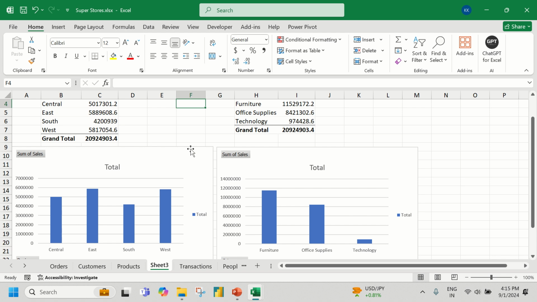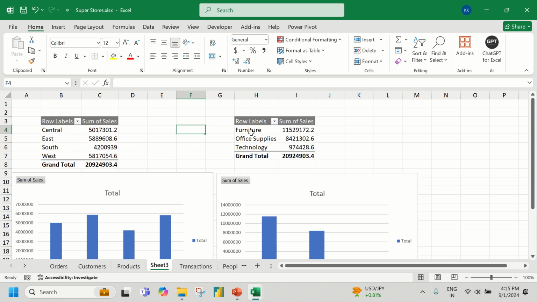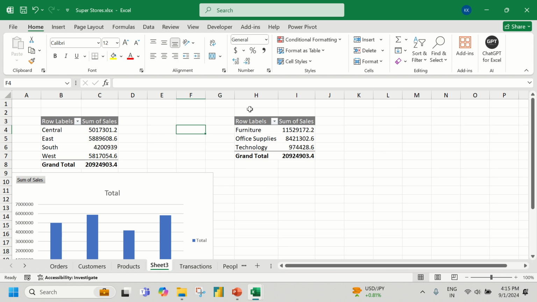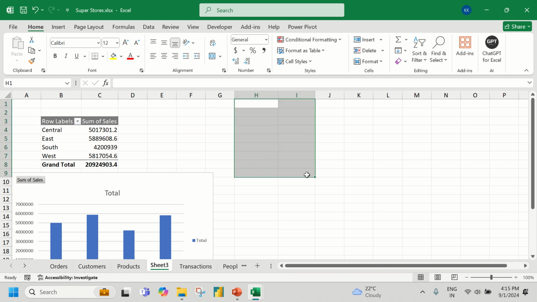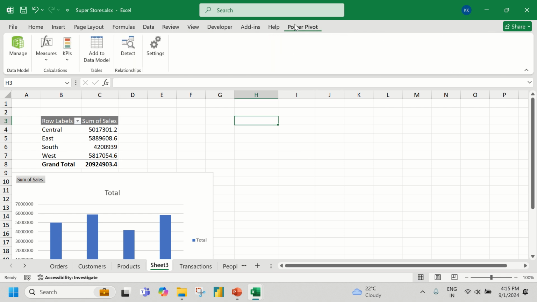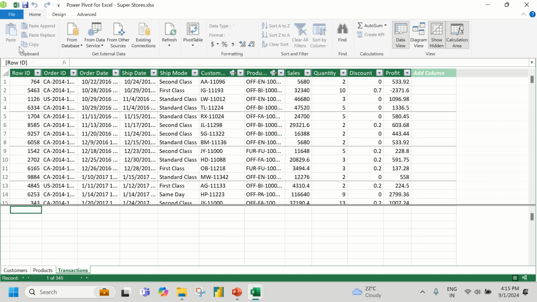The second pivot table. Okay, I'm repeating the steps for the second pivot table. Keep the cursor on H3. Go to Power Pivot, Manage.